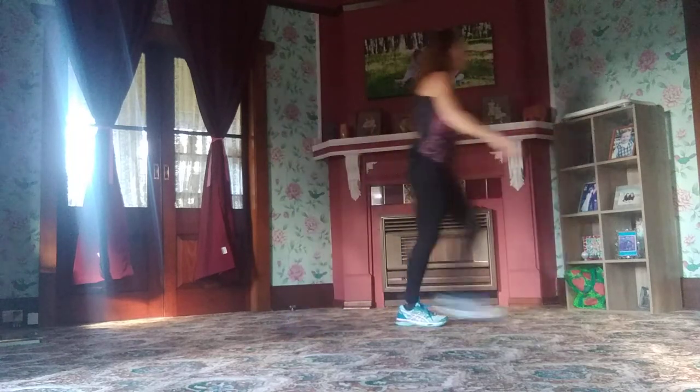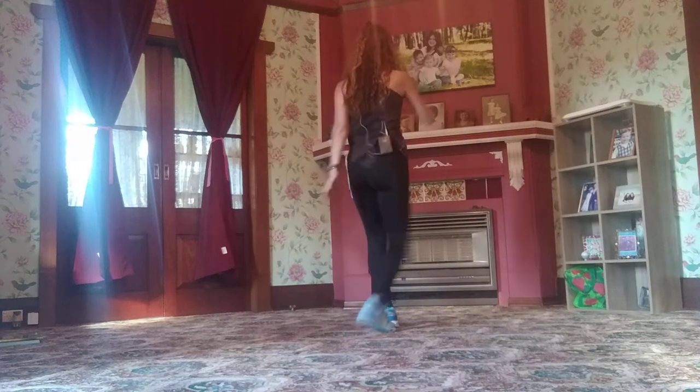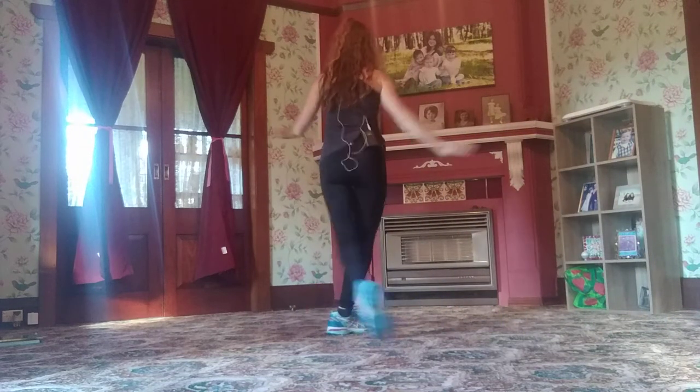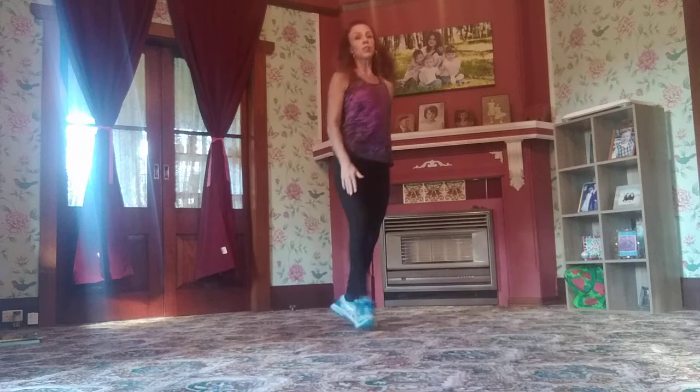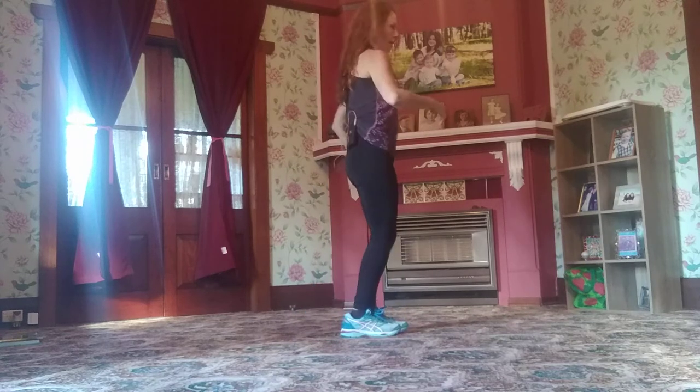Let's walk through again, then I'll tell you the tags. I'm going to put the lights on. All right, so right foot first, let's give it a go. Charleston, Charleston, right leg out, half a turn, left leg out and together. Shuffle to the corner, shuffle to the corner, stomp, bounce, bounce.